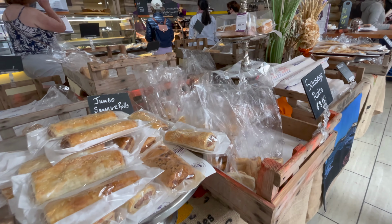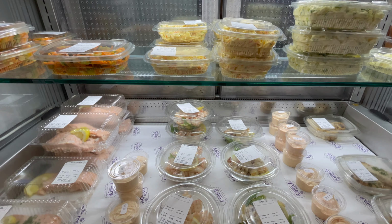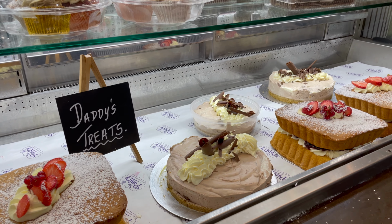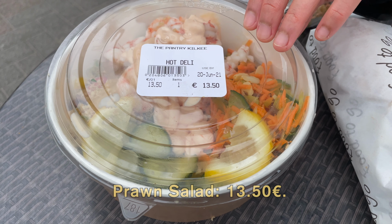After visiting the Loop Head Lighthouse, it is now time to eat our lunch in a local cafe that my husband chose because he read great reviews online and even the owner of the B&B suggested to us. This cafe is famous for its delicious carrot cake. We took great delight in eating their delectable foods.